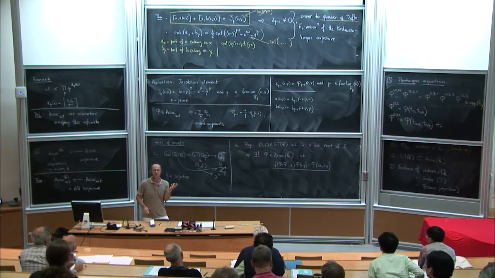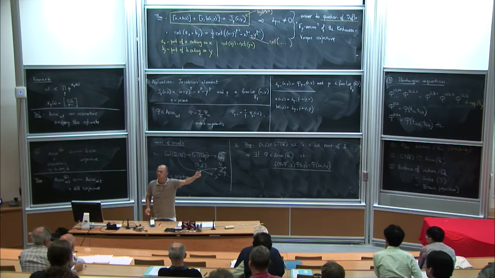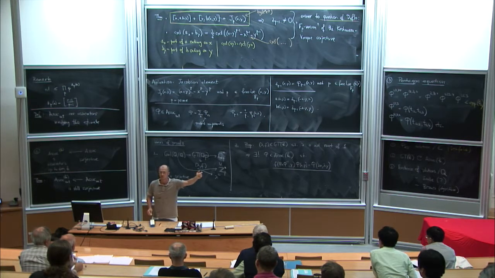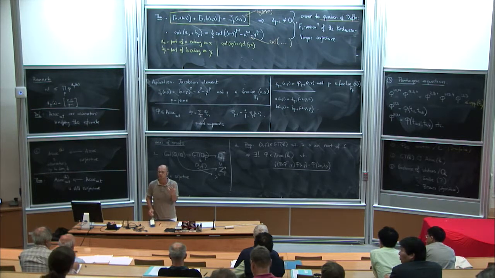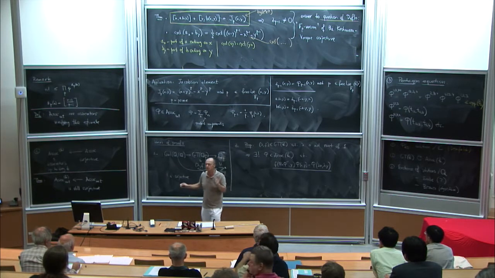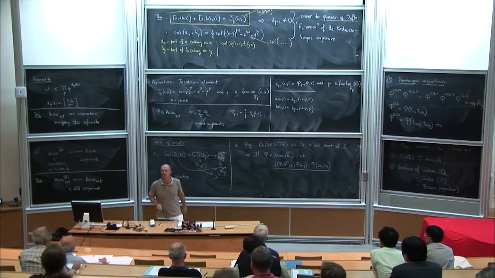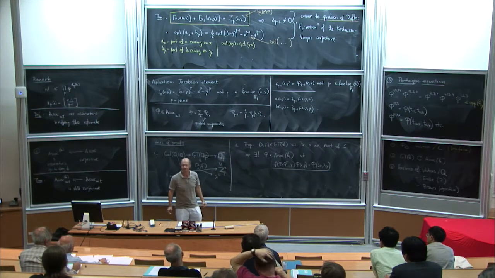We know that to an associator corresponds a one parameter subgroup inside GT. So that we know. We know that associators are in one-to-one correspondence with the elements of the Lie algebra GT. Now, in this way, I don't quite know. I haven't seen the statement in the literature, but of course, it's of a similar nature.